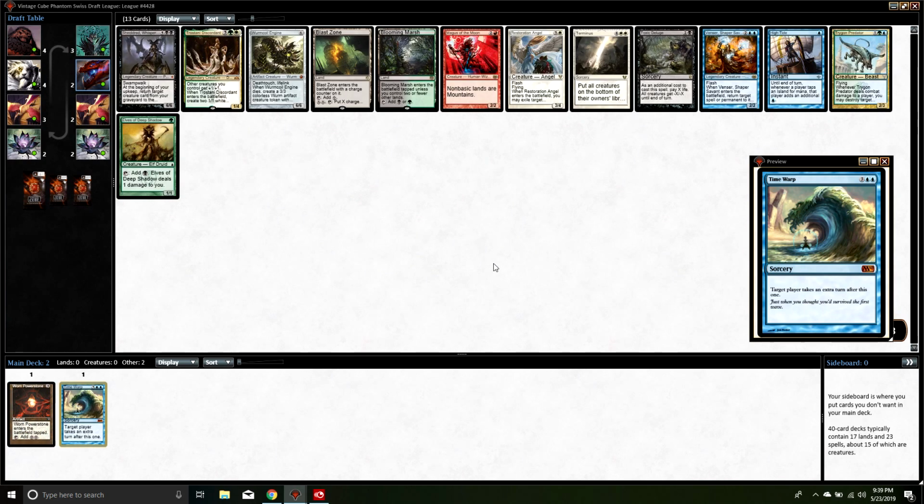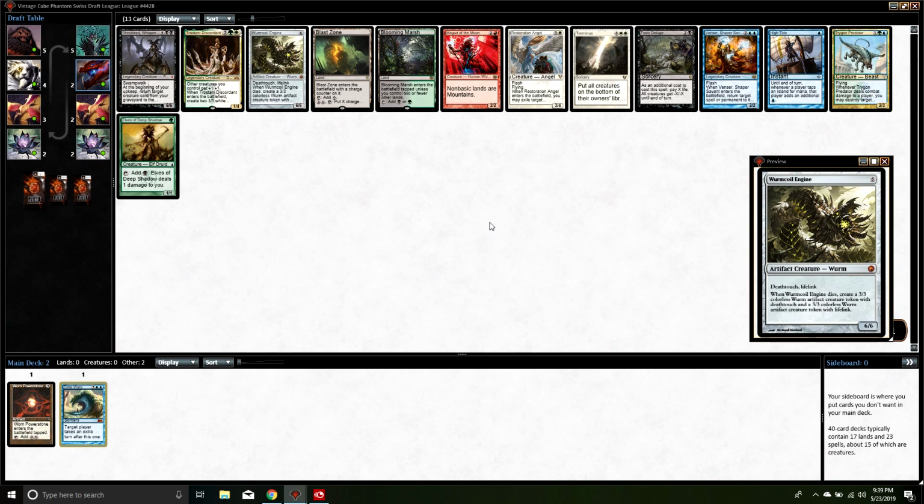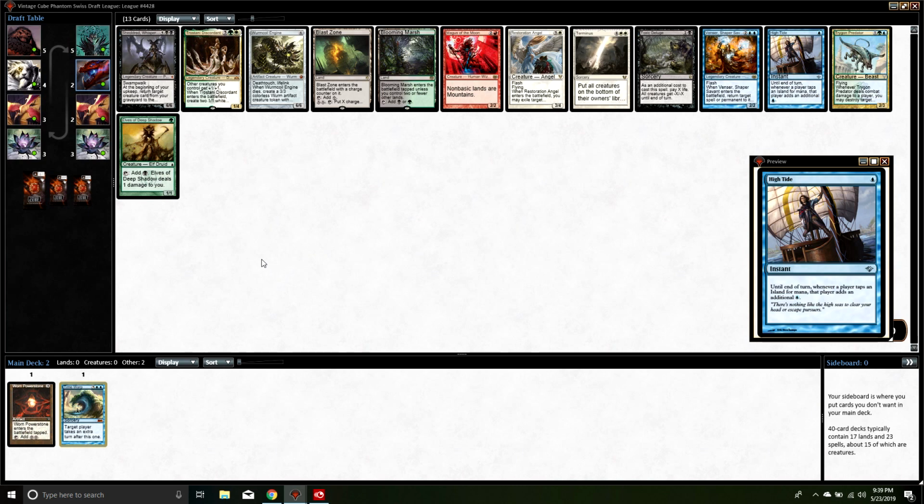All right, let's see what we got here. I have never successfully drafted a Storm deck. We did see Lion's Eye Diamond in pack 1. If I had taken that, I would 100% take High Tide here. But I don't know that the Lion's Eye Diamond is going to wheel, and that's going to make things awkward. We can Worn Power Stone into an early Wormcoil Engine. This could be disastrous, but maybe I just want to take the High Tide and see if I can draft my first ever Storm deck.